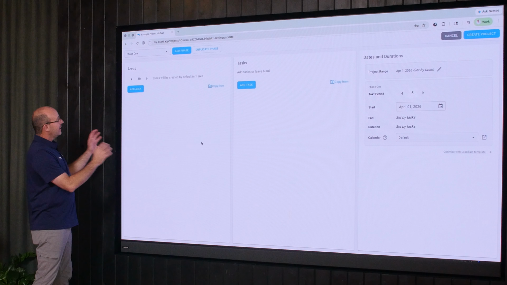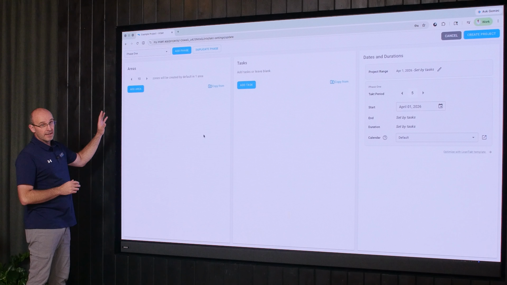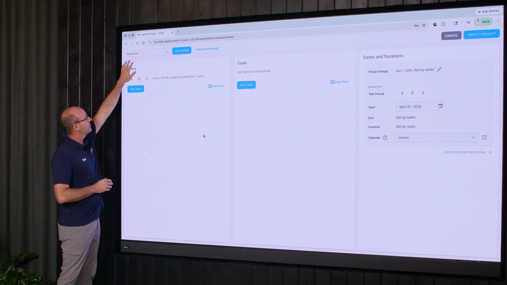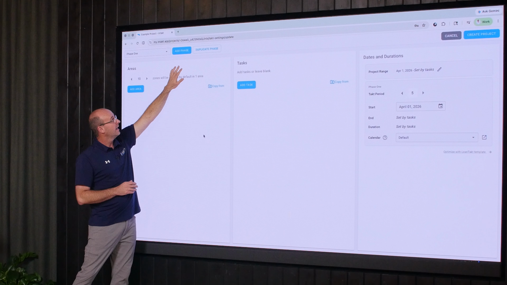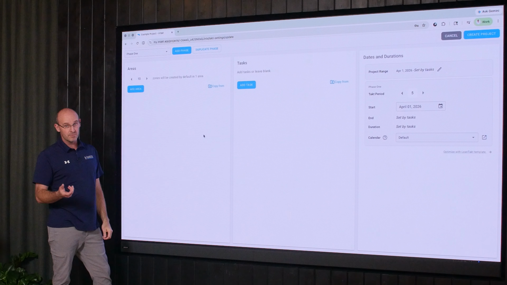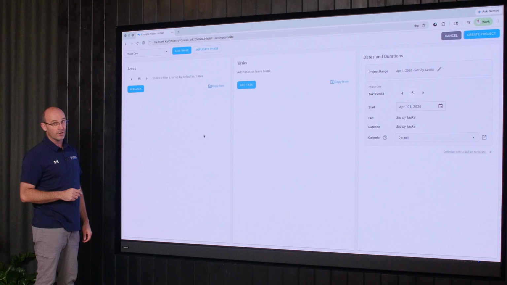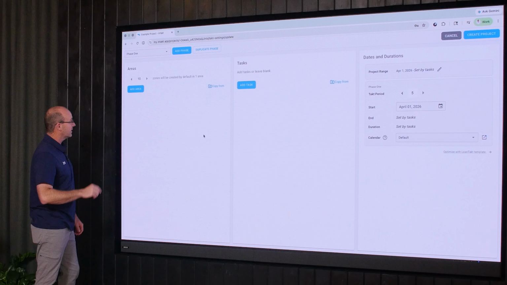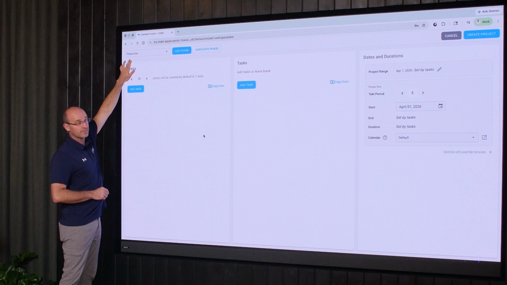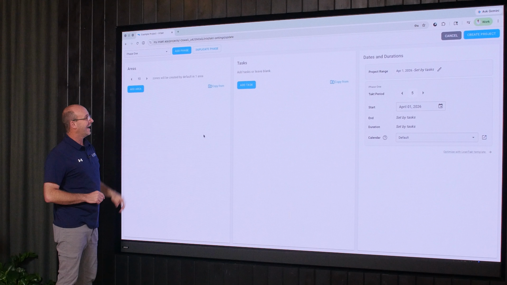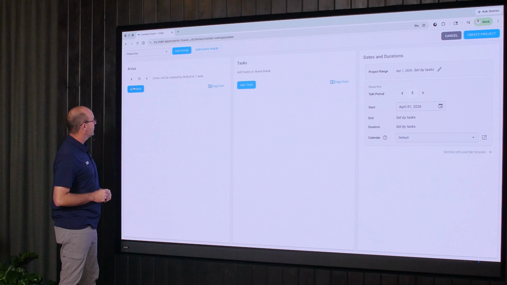So right here, I want you to know that there are a couple of things that you can do. First of all, you default to a default phase. You can go ahead and add in other phases or import those, but I want to show you a little bit of the functionality, then Danny will go really fast. So let me just do this really quick. So first of all, if you're going with phase 1, which you can really rename later, and you want to go ahead and add areas, that's very quick. It's just a click of a button. Danny, can we go ahead and do that?